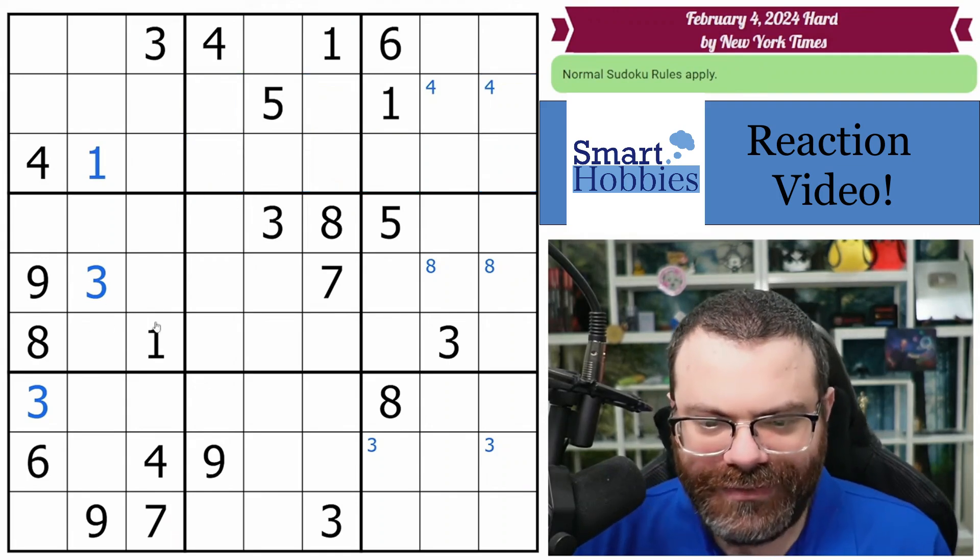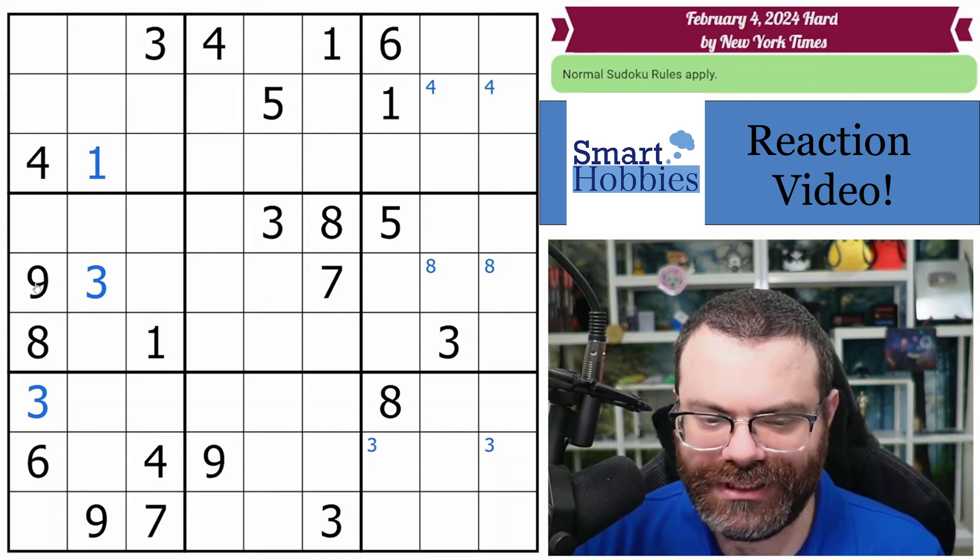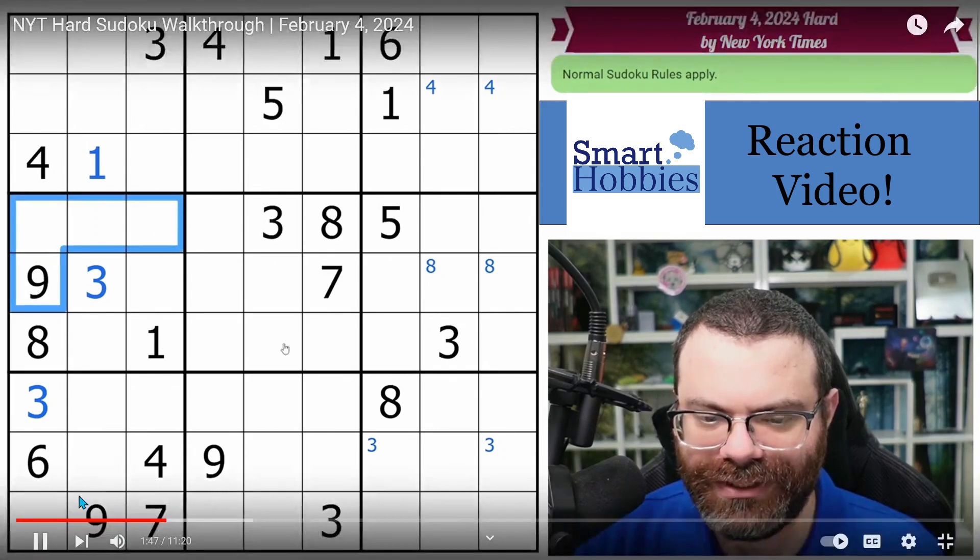What else do we have over here? 1s, 9s. 9 is interesting. If he solves the 1 — you see these two 1s here? — he solves this for a 1, giving a 2, 5, 7 going up the column. You'll see there's a 5 here and here. You can actually solve for a 5 there and leave the 2, 7 right there. So there's another digit he could be solving. Let's see what he does with the 1s.